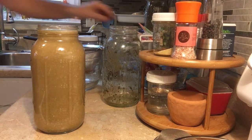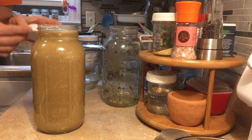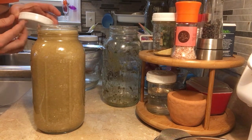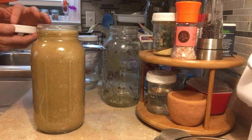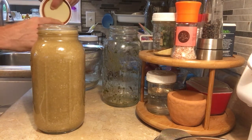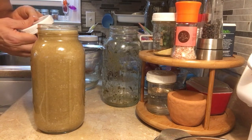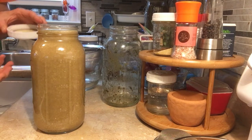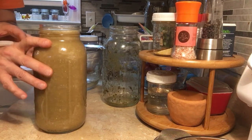I want to invest in some of those new lids. They've supposedly got non-BPA plastic composite lids with silicone on the inside that are leak-proof for the standard mason jar.